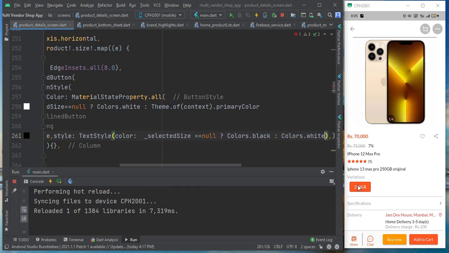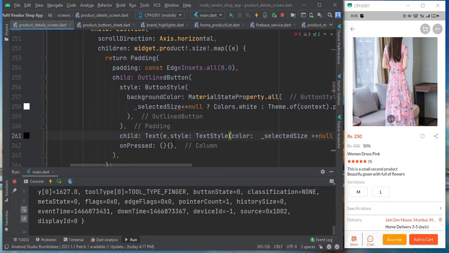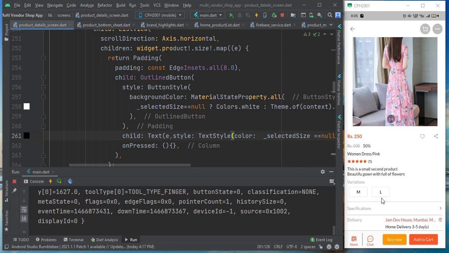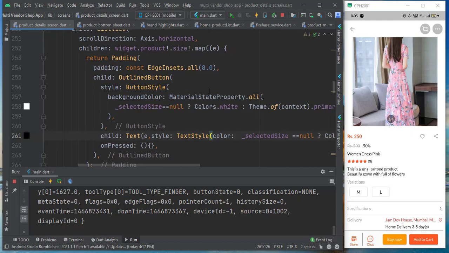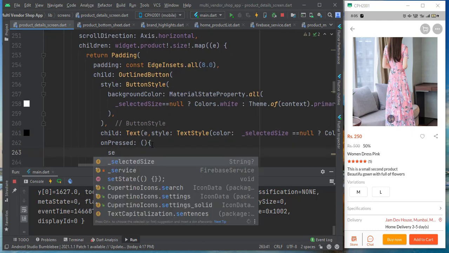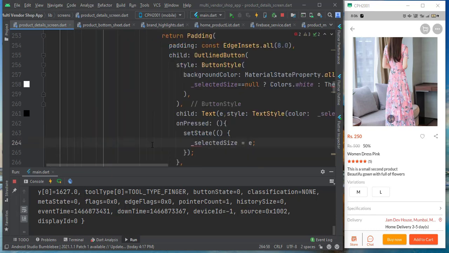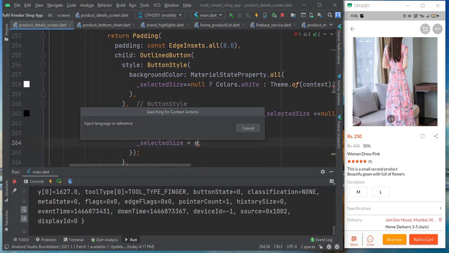But if you go with another product and this one has two, that's why it is not showing highlighted. Now if you want to select a size, you need to press, then the color should change. So when you press, we can say set state selected size is equal to E. The E came from where?